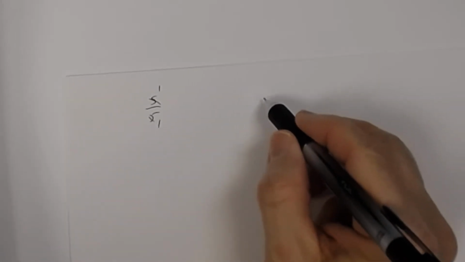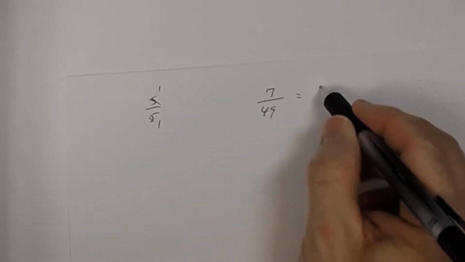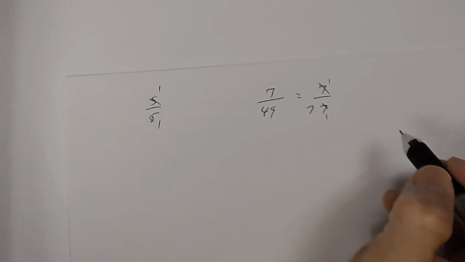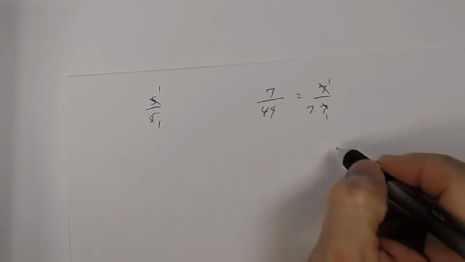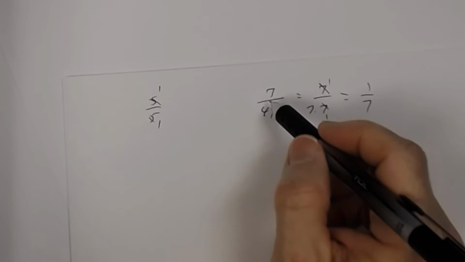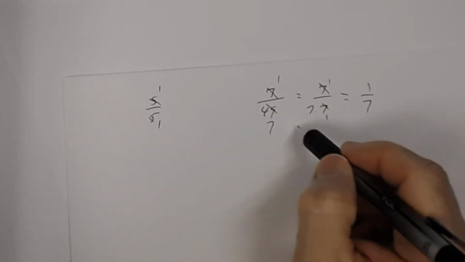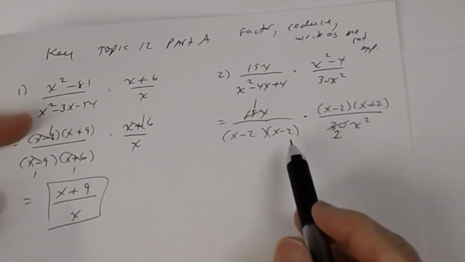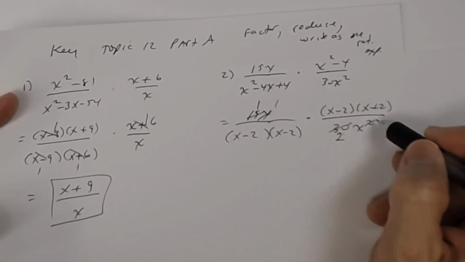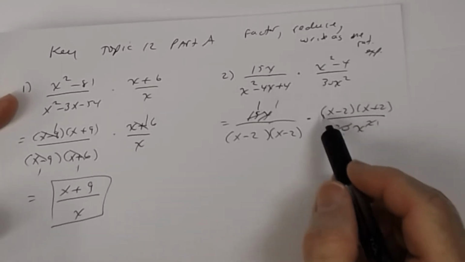It's kind of like if I had something like 7 divided by 49. Y'all agree that that's the same thing as 7 divided by 7 times 7? And then I can just reduce one of those factors of 7 down there, which gives me 1 divided by 7, right? Now what almost all of you did was you said 7 over 7 is 1, 7 over 49 is 7. But the idea is this, which is what I'm trying to bring to you here with the variables. So x and x is 1, x and x squared gives me a factor of x.